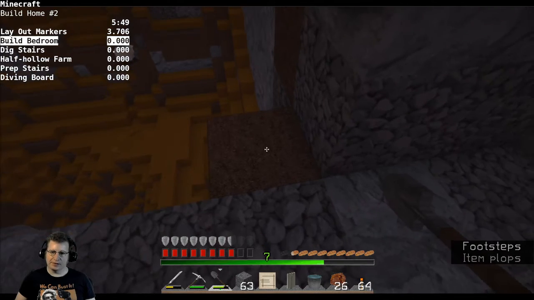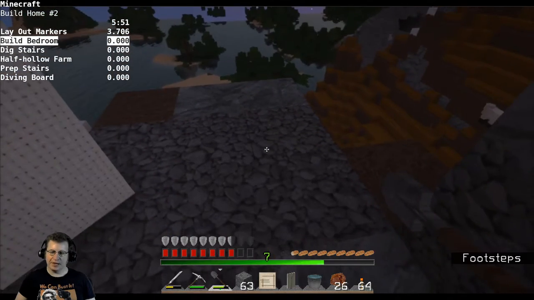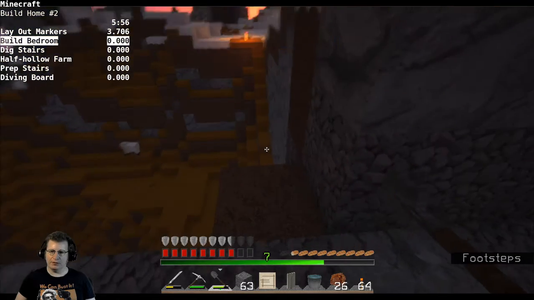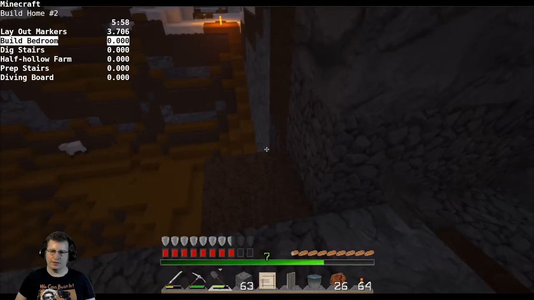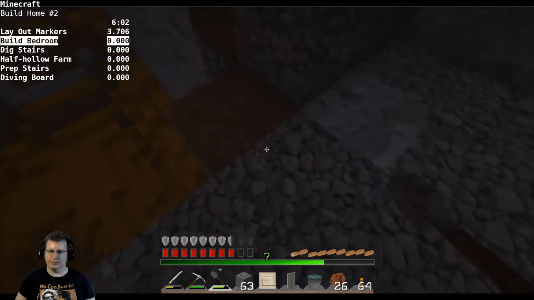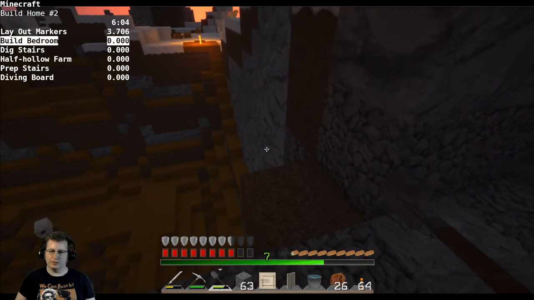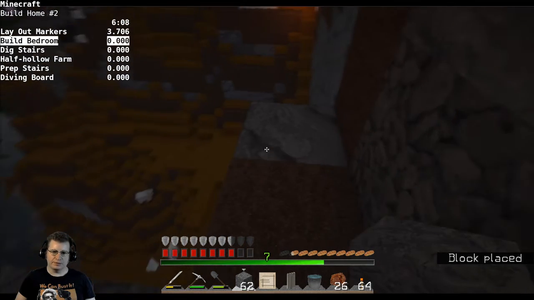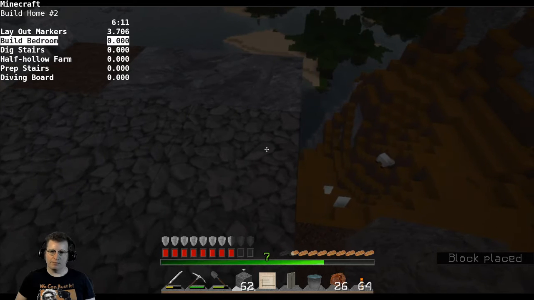Now, we have issues. I kind of want my floor to be all stone, but I'm going to be chewing up a lot of stone just to sort of create this. So I think what I'm going to do is just temporarily leave this as gravel and dirt, and then move on towards using stone for the other stuff. But since I know it's going to be stone anyway, I might as well lay some of this stuff out.